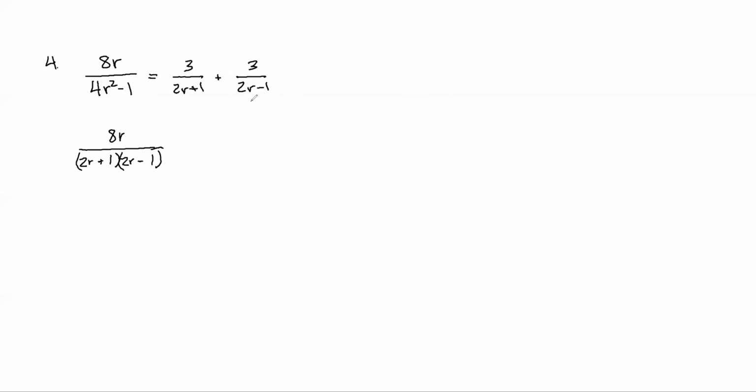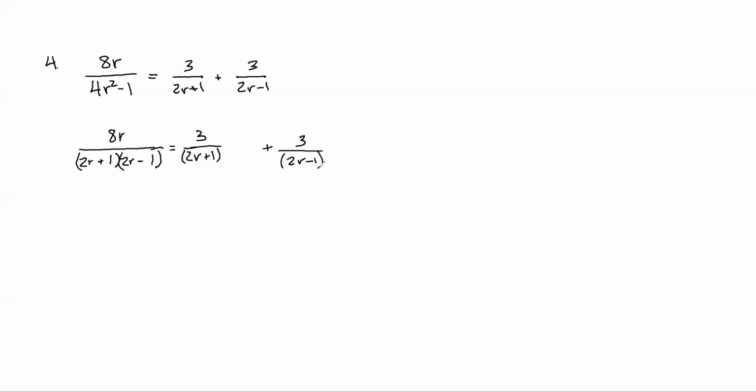And sometimes you can look at the other terms to kind of get a hint for that. Notice how both of these are the two factors. They should have something in common. And now on the right here, these cannot be factored, so I'm going to leave this as 3 over 2r plus 1, I'm going to throw that in parentheses because we know we're going to be canceling, plus 3 over 2r minus 1.